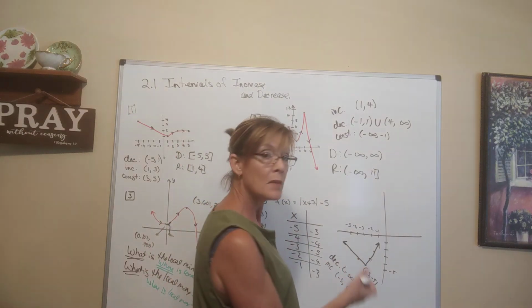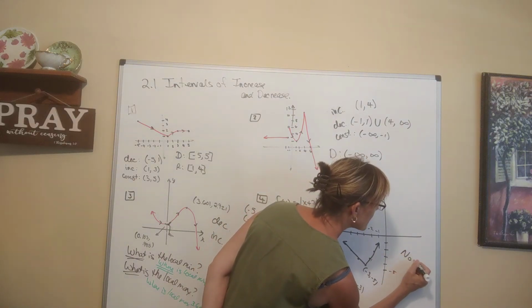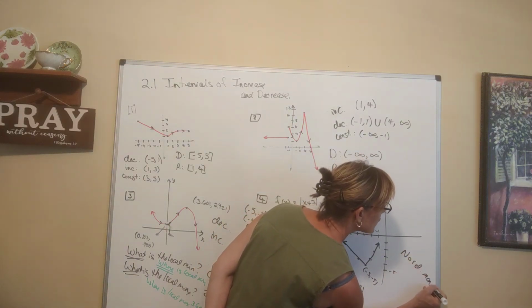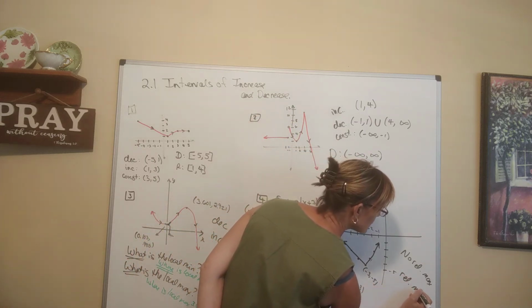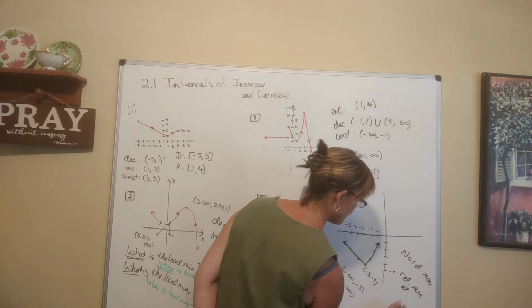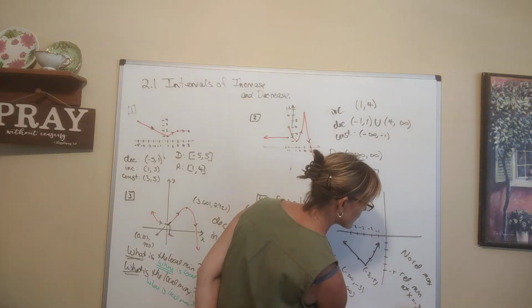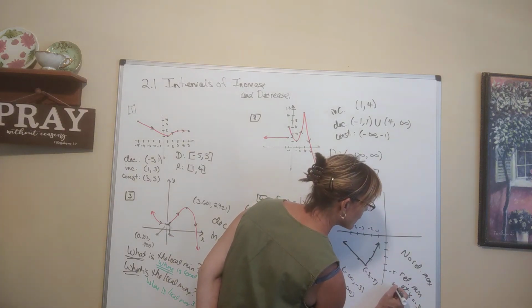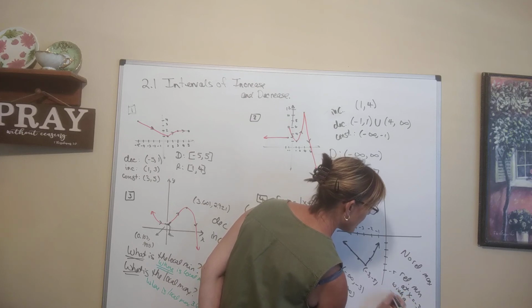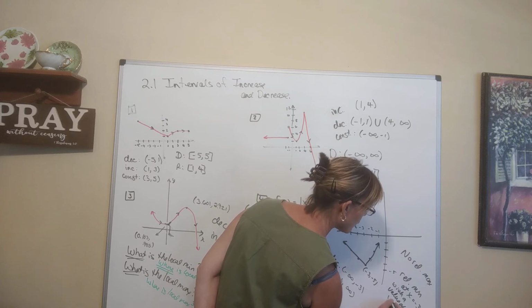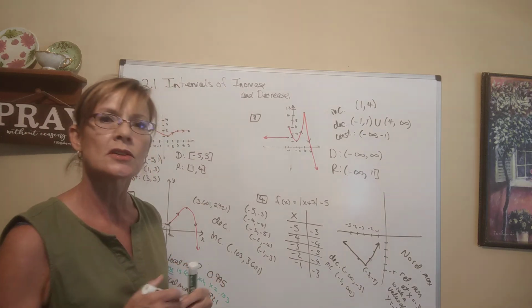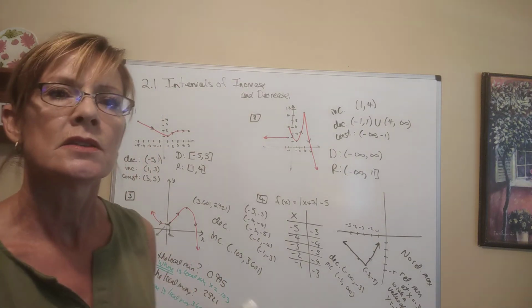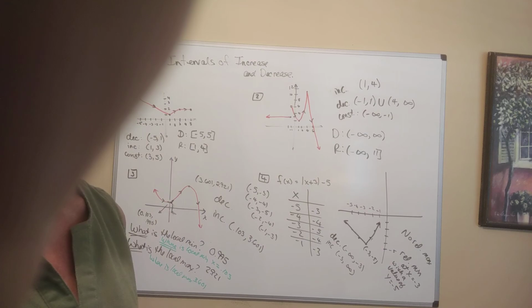But what is the relative min? We could just say there's no relative max or no local max. But there is a relative min at x equals -3, with a value of -5, or y equals -5. So that's the kind of language I want you guys to learn how to use and talk. All right, I'll make sure you got that on there. Okay, cool.